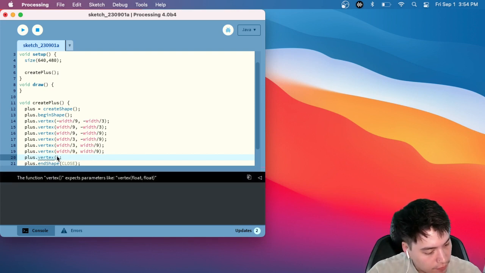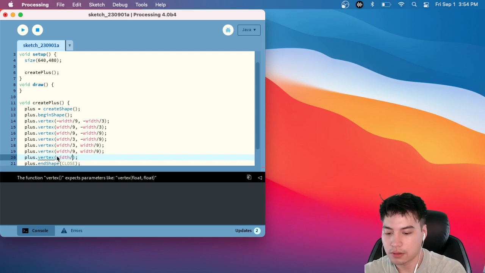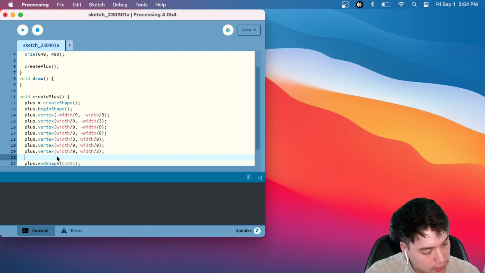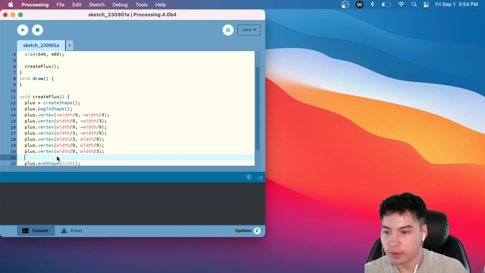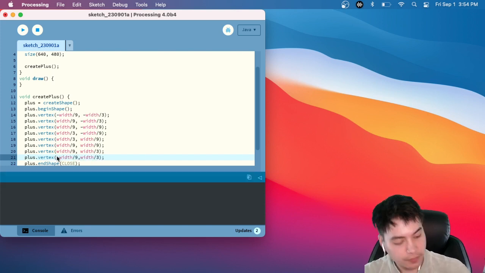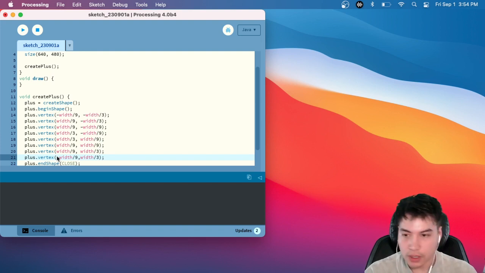The next one after that is 1/9, 1/3. The one after that is negative 1/9, 1/3. The one after that will be negative 1/9, 1/9.